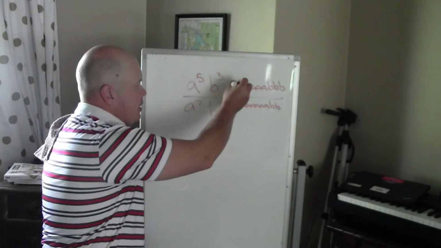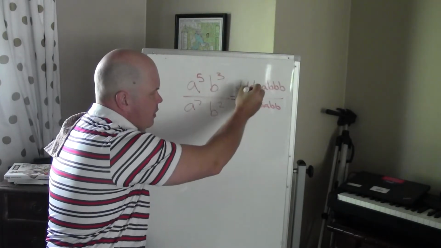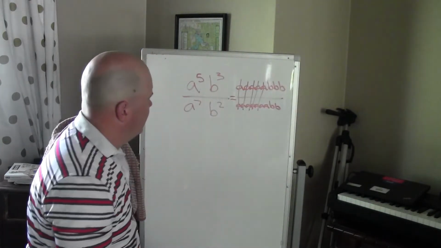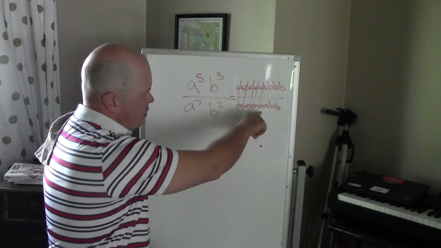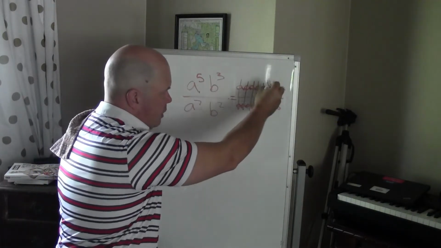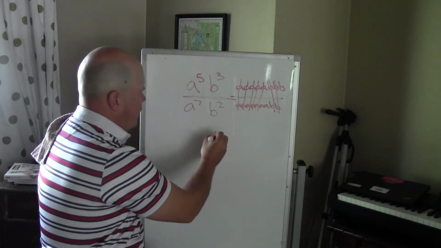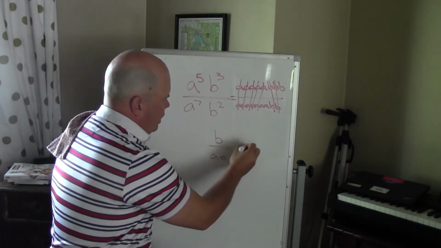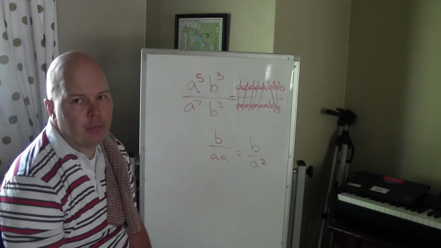So this a and that a can be canceled. This a and that a can be canceled. Cancel, cancel, cancel. So I cancel out all my a's on the top. There's no more a's to cancel out, so these two a's are going to stay on the bottom. And I'm going to cancel out the b's on the top. When I'm left with everything, all I'm left with is b on top and a's on the bottom, which could translate like that.